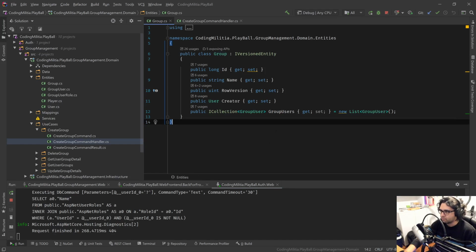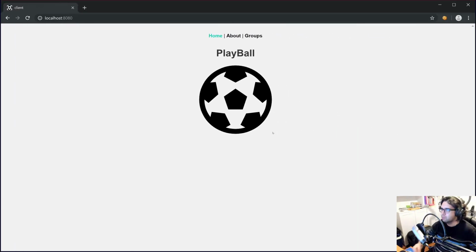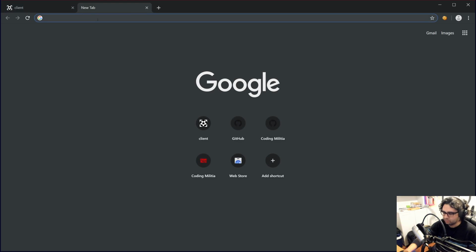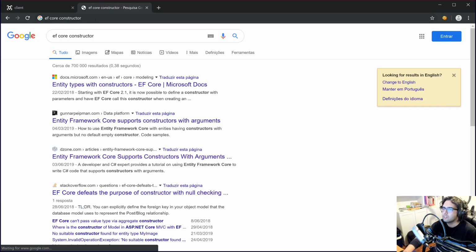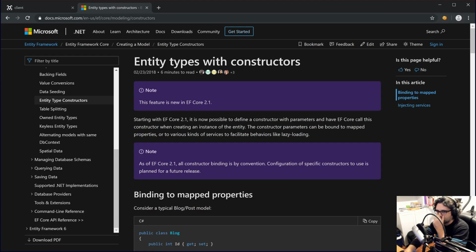So my idea is to take a look here. EF Core constructor. Exactly this.